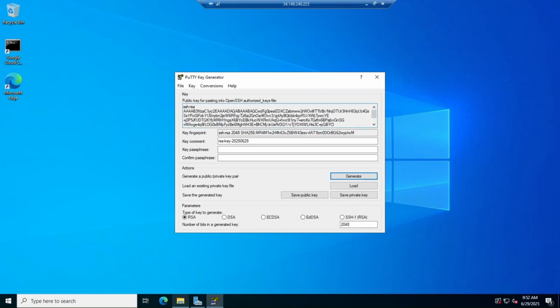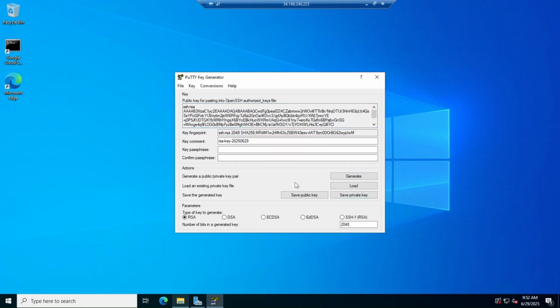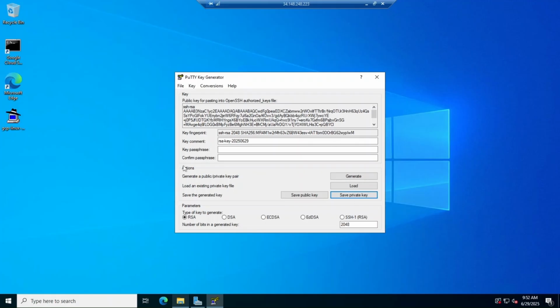Okay, so the key is generated. And let me copy this key content and save the private key. And on the desktop, I will name it GCP Linux private key and then save. So the private key has been generated and saved.